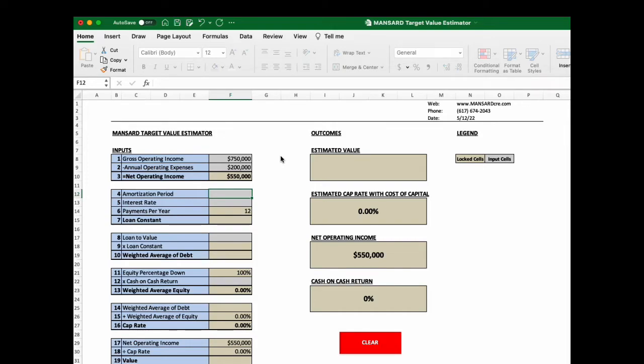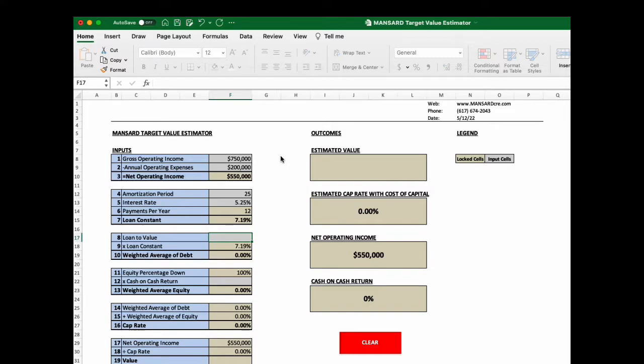So here we've got the amortization period. Typically you're going to go to a lender and you're going to see anywhere from a 15, 20, 25, maybe even 30-year amortization period. For this example, I'll put 25 years in. And I'm going to carry an interest rate of 5.25%. Now, interest rates go up and down. You might see them at a low point at 3.5%. They could go up as high as 5.5%, 6.25%. So I'm just going to use 5.25% as an example in this case.